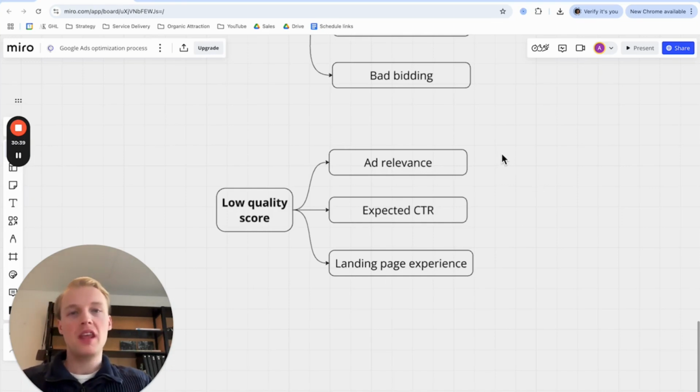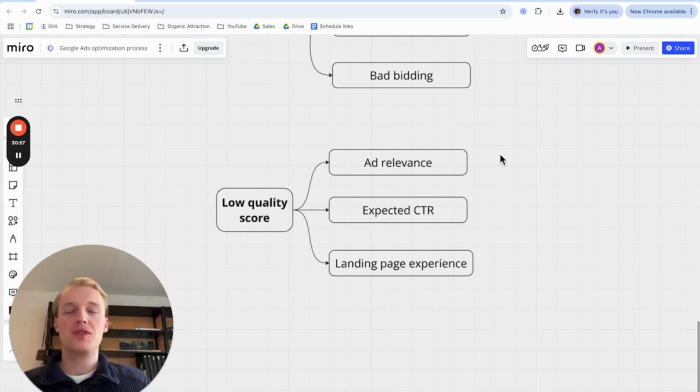So if you have very relevant ads for your keywords, your ad relevance will increase and therefore your quality score will increase.